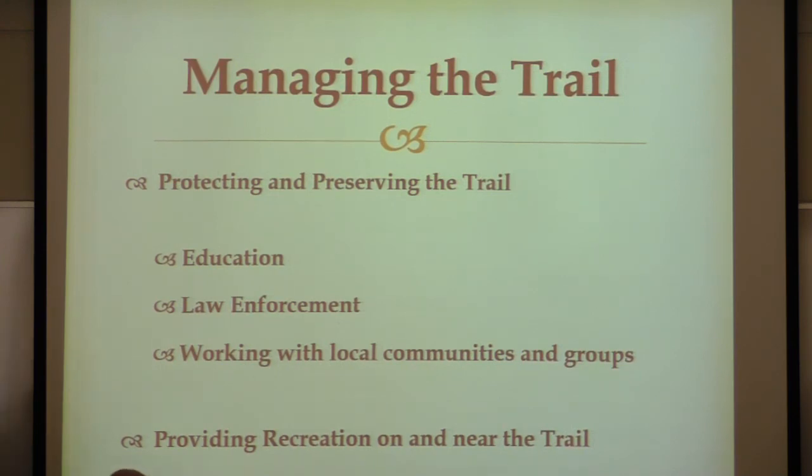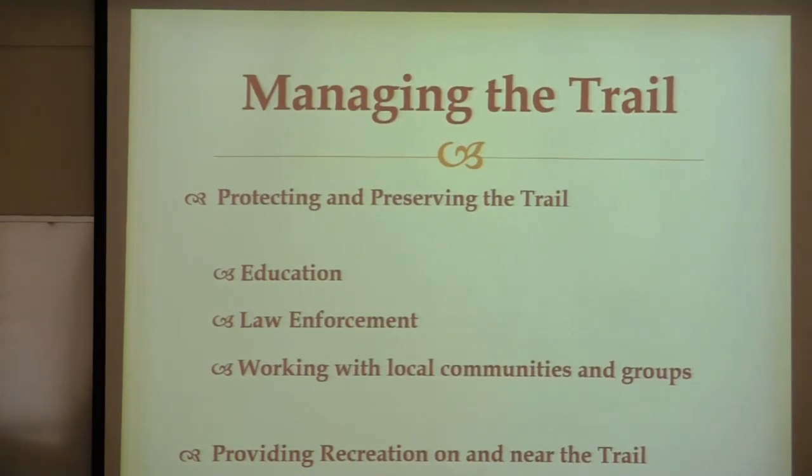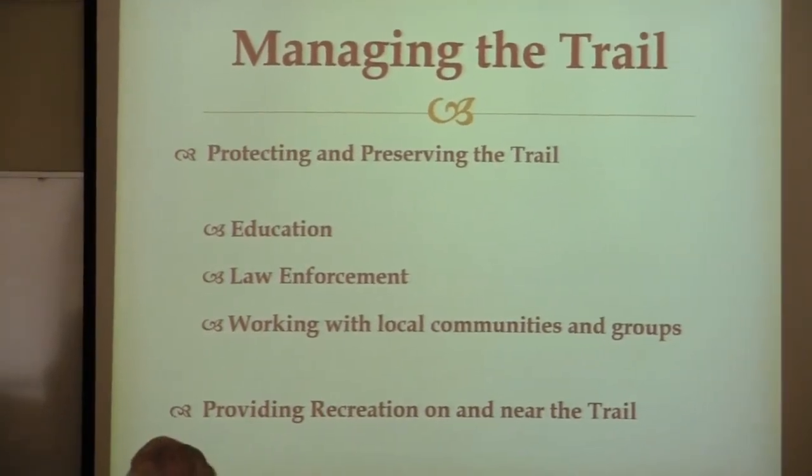Talk a little bit about archaeological sensitivity. Oh, sensitivity. The balance between public enjoyment and protection. When we look at how significant a site is, that determines how strongly we're going to protect it. So if it's on the National Register, then we will really try to protect it. And what we do is we have site stewards, volunteers, who actually go out and monitor and patrol. We try to catch people destroying them if they are going to do it. And so it's a balancing act. Like Bruce said, it's definitely a balancing act, because we want people to enjoy the prehistory and history, but we don't want them to destroy it.